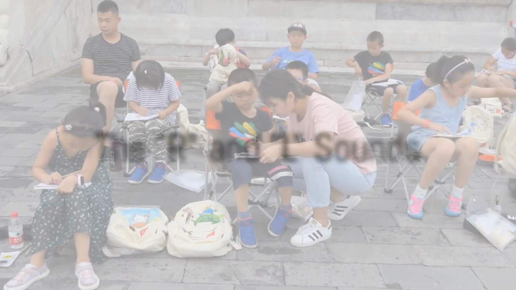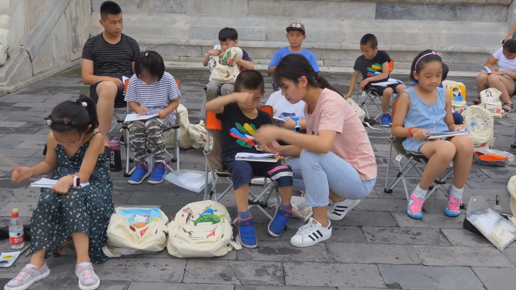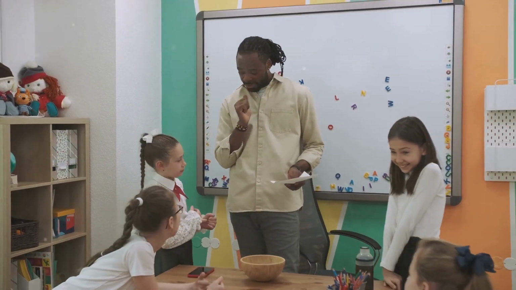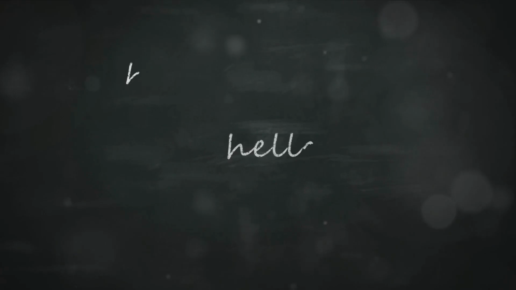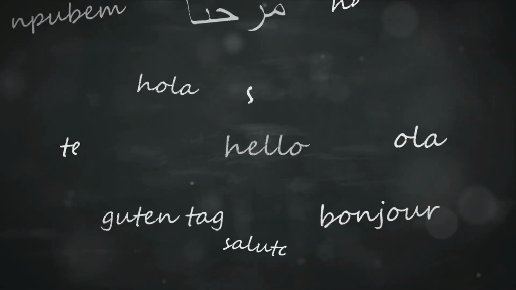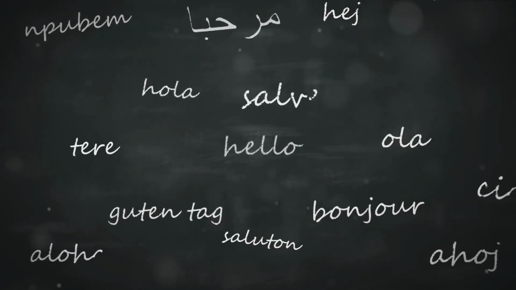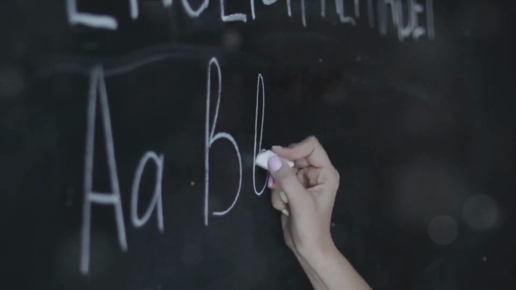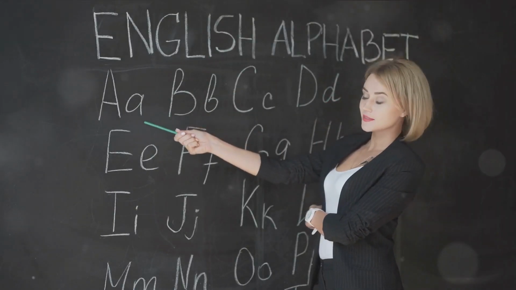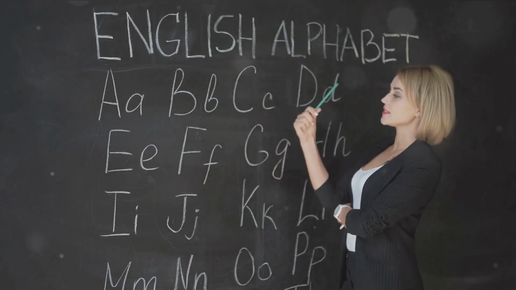Next up, we have the r and l sounds, another common pronunciation challenge. Now these two sounds can be a bit tricky, as they are often confused. The R sound, for instance, is pronounced with the tip of your tongue curled up towards the roof of your mouth. Try saying words like right, red, and run. On the other hand, for the L sound, the tip of your tongue should touch the ridge behind your upper teeth. Let's practice with words such as light, love, and long.